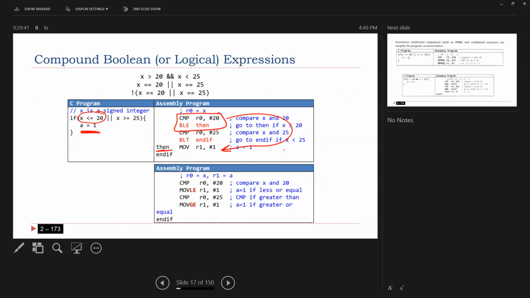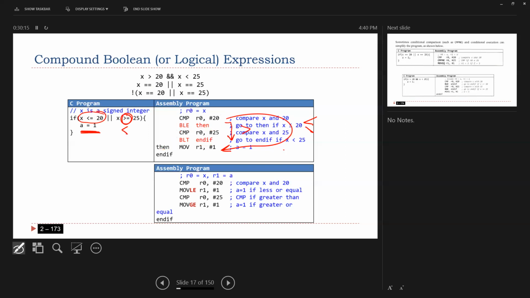If the first condition is false, if it is not less or equal, this branch is not going to be taken, and I'm going to come this way. So less or equal is going to go this way, greater is going to come this way. Does it make sense? When I come this way, now I'm going to check the second condition, R0 and 25. Here it's easier for me to say, instead of greater or equal, to say if it is less, as you will see right now. Look how I made it.